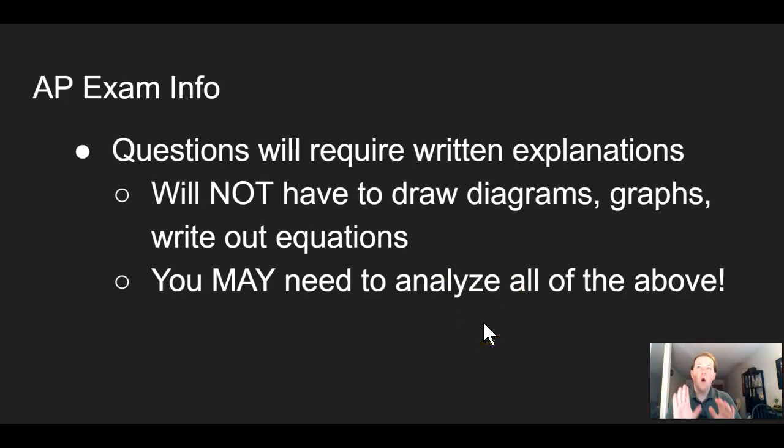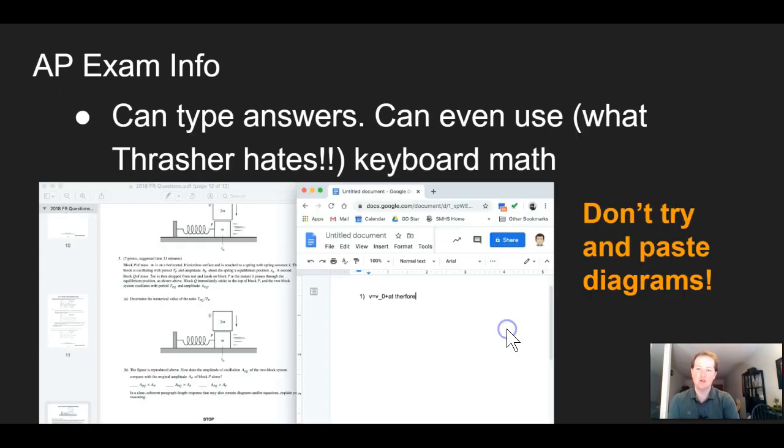While you're not going to have to produce those things, which were obviously a big chunk of the AP exams in the past, you may still need to analyze them. Just because you're not going to make a free body diagram, maybe there's a problem where a student has drawn free body diagrams and you're asked to explain things they get right or get wrong. Same thing about graphs. I'll show you some examples, both from actual questions we've taken and ones that might appear that are kind of similar. So just remember that you still might have to analyze them.